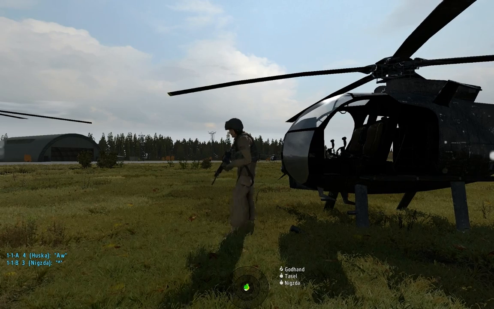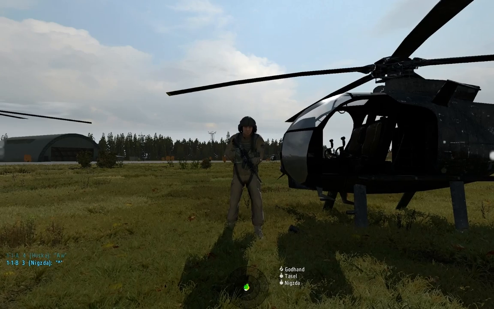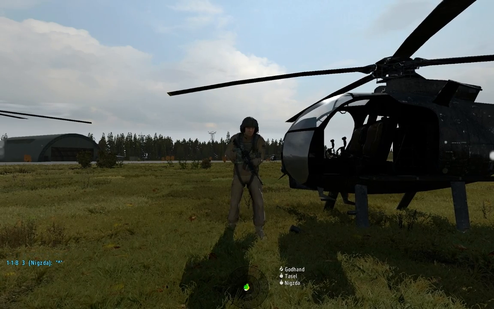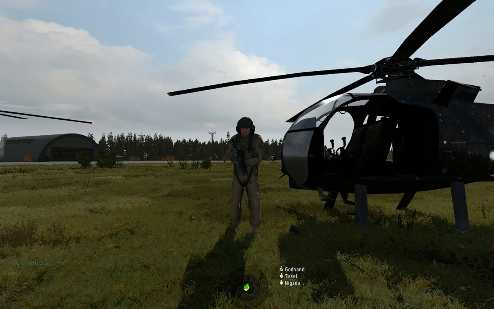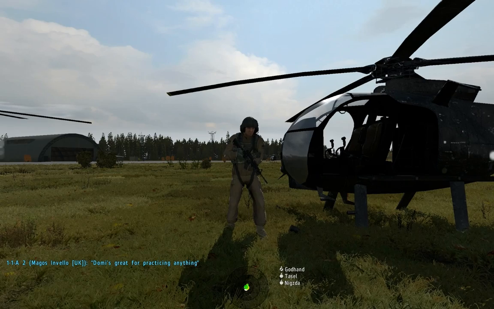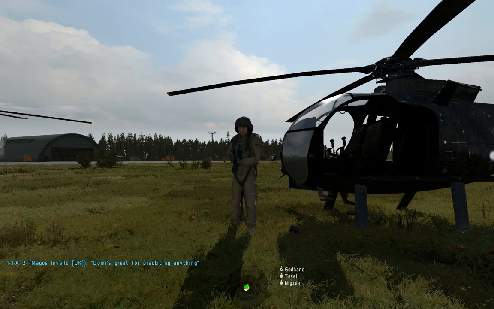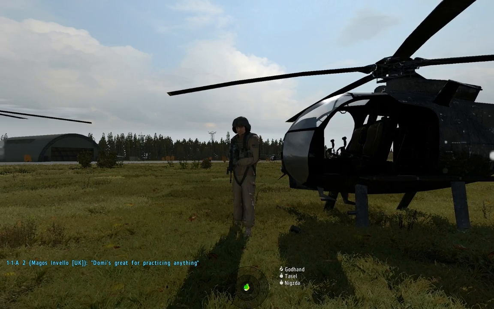Load up your own server, spawn a chopper, fly around, get used to how they handle, get used to their power curves, how fast they can climb, how quickly they can lose speed, how quickly they can lose altitude. Yeah, as Mago said, Dami's a great place to learn without having the pressure of completely screwing up and ruining a mission. That's where I learned a lot of my stuff, is in Dami.